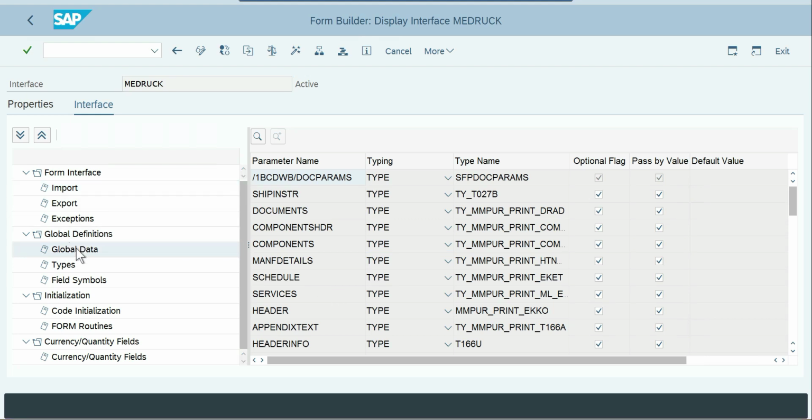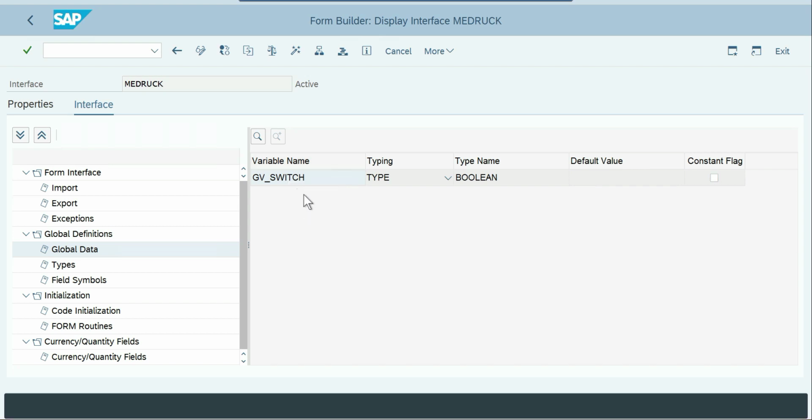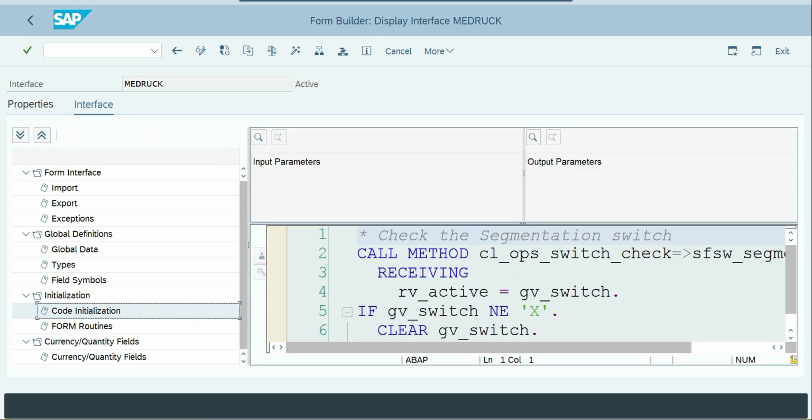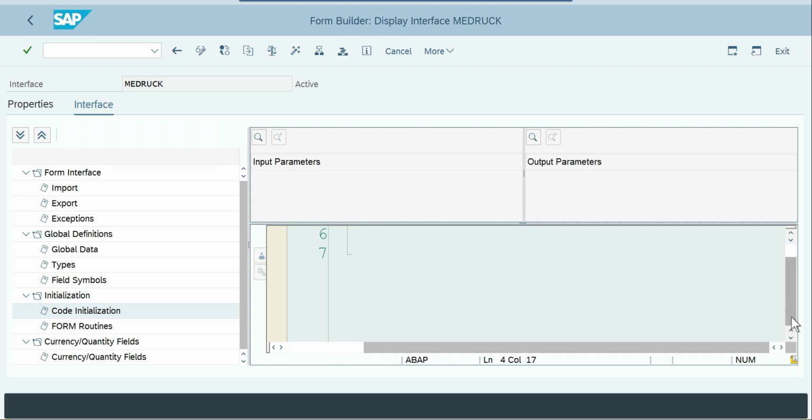And if you see global data, you have only one variable, GV switch, probably you might work on it. So there is a switch button whether they want to switch depends on their service, so they can switch it on and off. Okay, so for that they use this. And if you see code initialization, it's very little, so only this much code is written at the interface level.